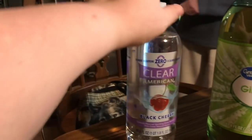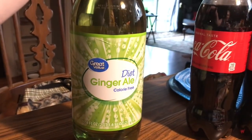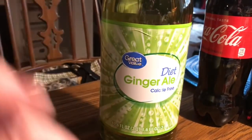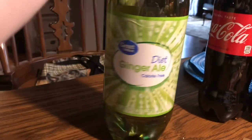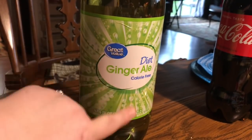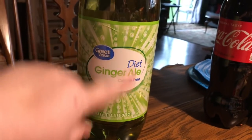Mom got a black cherry water. I really wanted some Diet Ginger Ale, and they don't have Canada Dry Diet or Schweppes anywhere in Rolla — only Great Value. So I'm just so happy to have it. I've been trying to avoid soda because of the artificial sweeteners, but I just had to. Growing up, when we weren't feeling good, mom would get a small bottle of Ginger Ale, shake all the gas out, and make us drink it warm and flat.